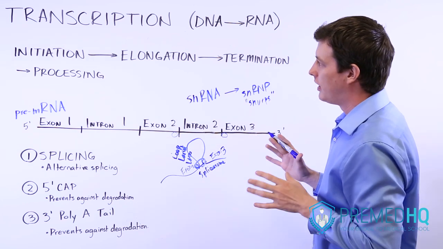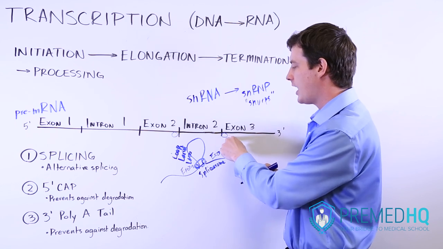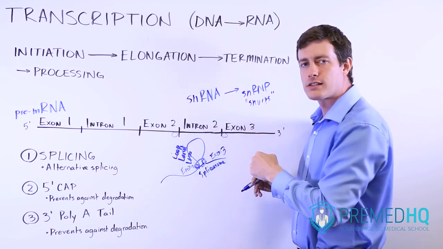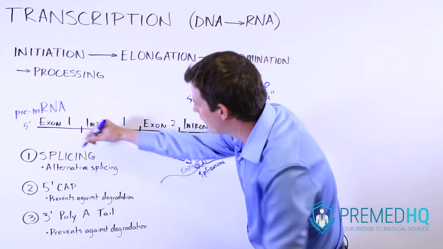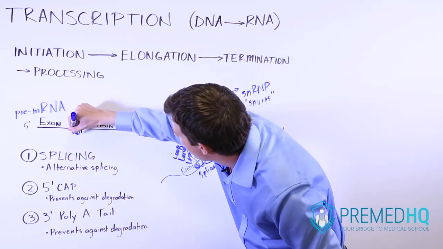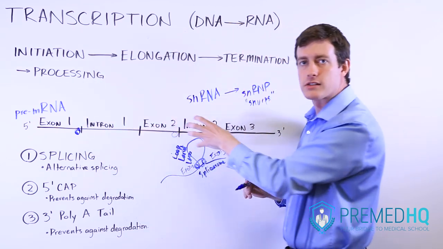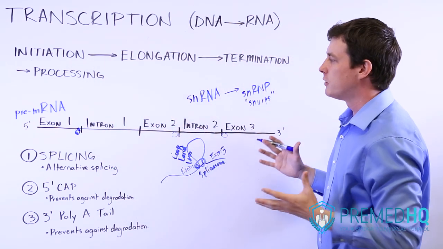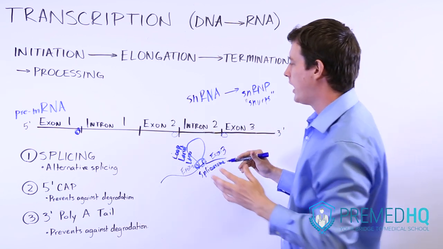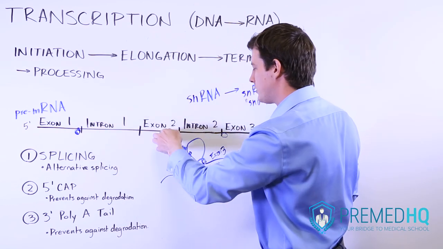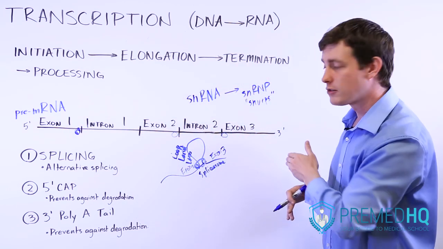Another feature of splicing that is useful is that it doesn't necessarily have to happen between adjacent exons. It could be that exon 3 and exon 1 are the ones that have SNRPs. And these form a spliceosome with a large loop that includes exon 2. And this is what's known as alternative splicing. You can then have an end product that rather than going from exon 1 to 2 to 3, it can have just exon 1 and exon 3.